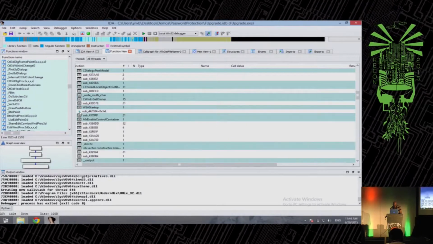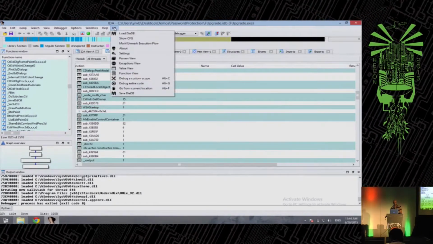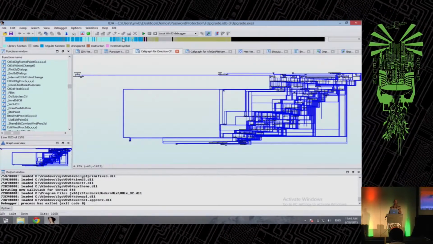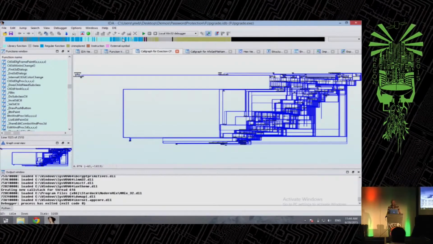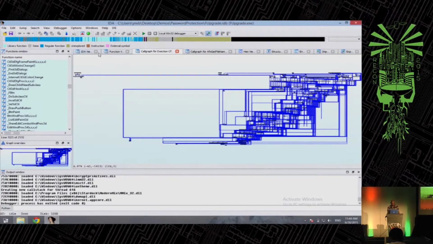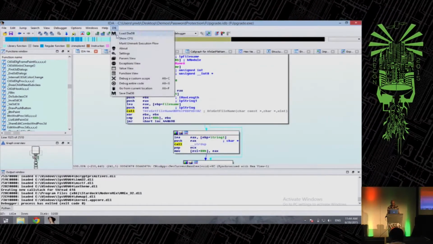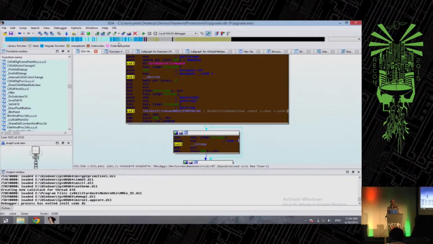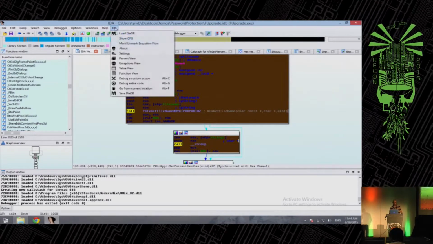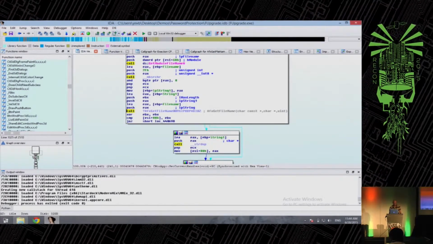Okay, so that was the function view. You have a couple more options, like show CFG, which will show you the entire CFG. It's totally clickable, so if you want to go into one function, you can. And we have another option that will mark and unmark execution flow, so we can actually mark the functions being executed, which could come in handy, and we can, of course, take it off if we want.